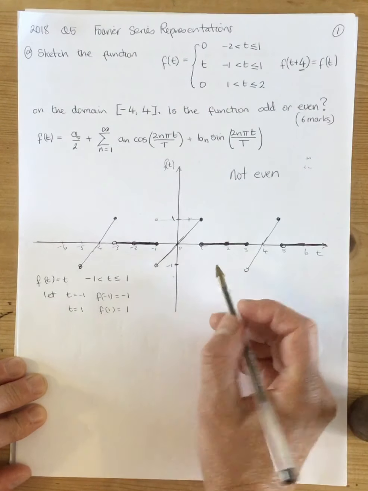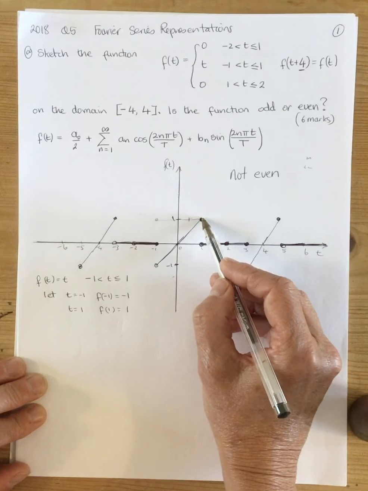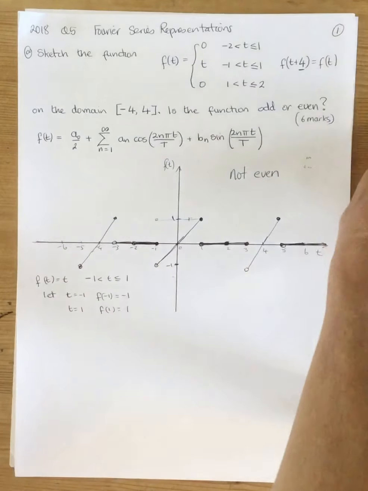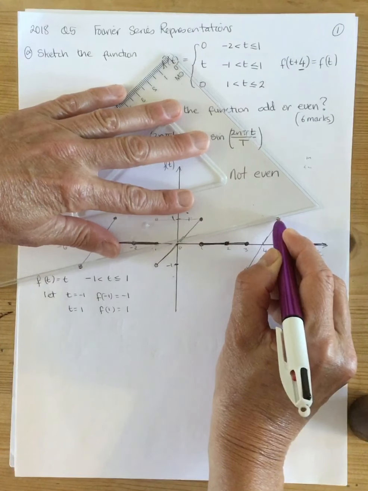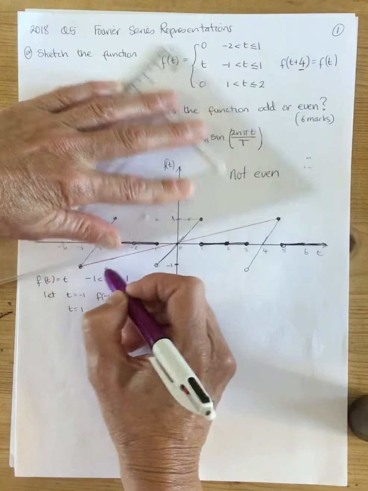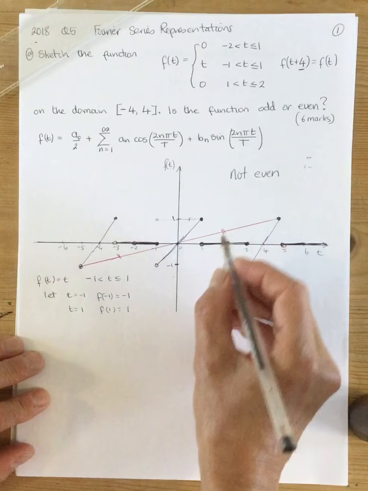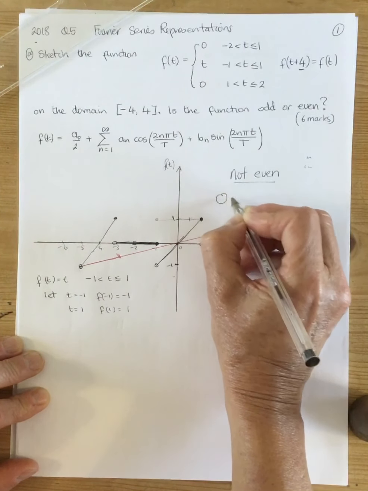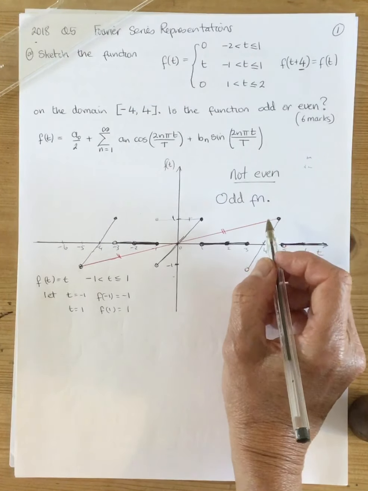Is it odd? An odd function is symmetric about the origin, meaning that if I was to take this point to here and then reflect it, it would land to here. Yeah, it is symmetric about the origin. You could even test it with one of the more distant points. This point here, that distance and that angle should lead down to this one. That distance and angle is the same as that. So this is an odd function because it's symmetric about the origin. It's not even, but it's an odd function. Fn is short for function. Symmetric about the origin.